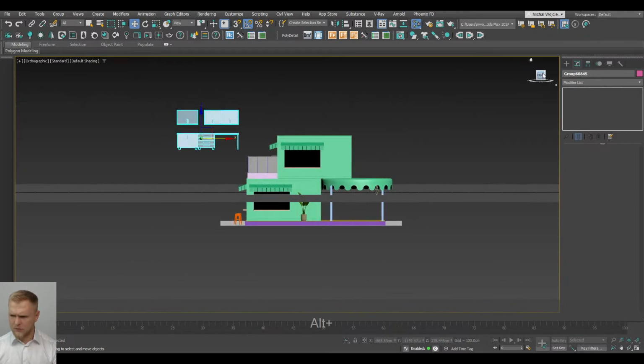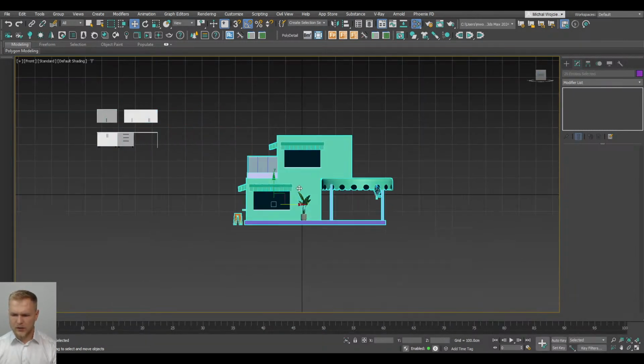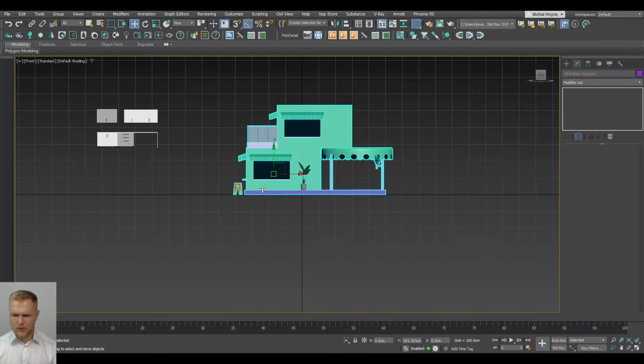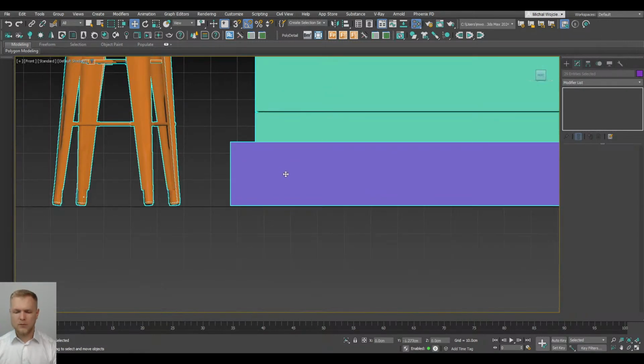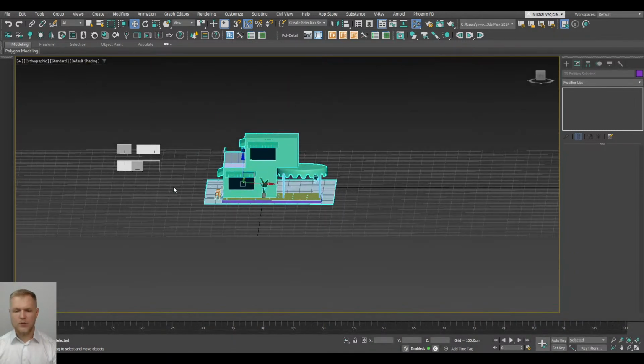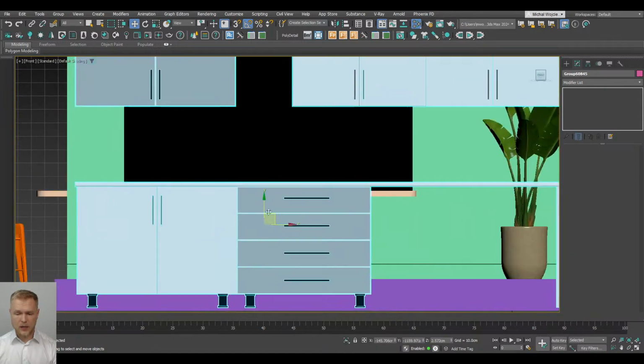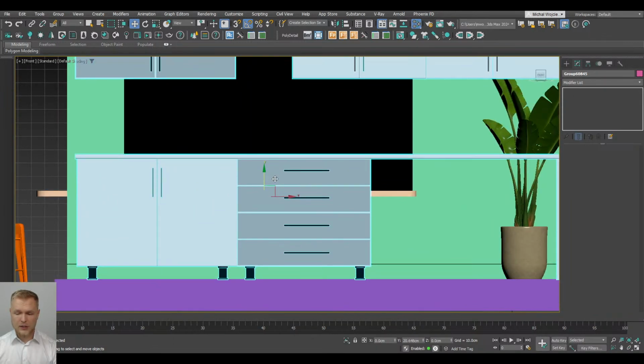What's going on in here? Okay, so I need to move it backwards. And why did this land on the 0 for some reason? Okay, we're just going to move it here. Perfect. Great. Now we're going to move this furniture. I don't want to put this below 0 because it's just bad practice. Now let's move the furniture in.